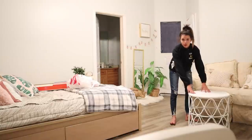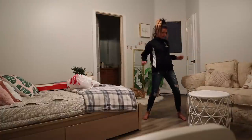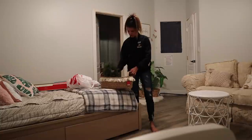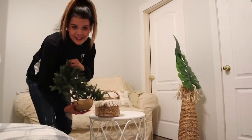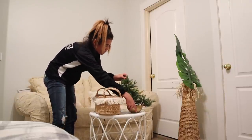All right, you guys. I just got home from the store and I am so excited to be showing you guys and taking you along with me to redecorate our room. This is gonna be a blast. So we have got this table, which is literally the cutest thing ever, and it's going to be right here. Then we've got this cute basket that is going to go on top of it. Look at how gorgeous. Now we've got this tree, which I think is so cute. Look at how cute that is.